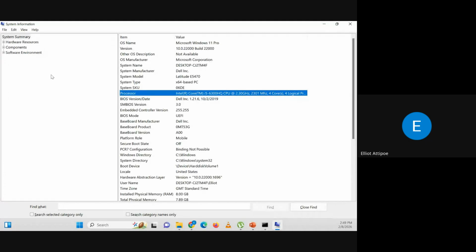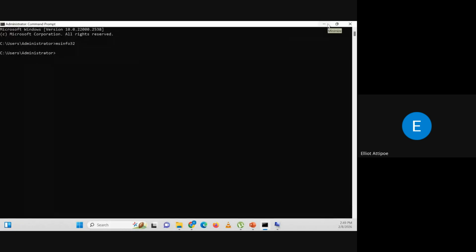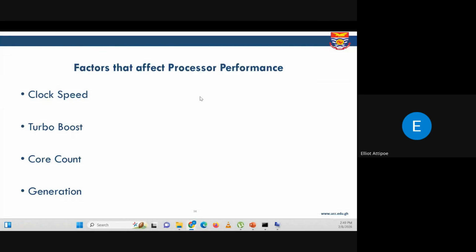All that we are trying to say here is pretty simple: if you want to choose a processor, you have to look at other core details. You don't just say I buy the core i3 or i5. One thing that counts the most is the generation.